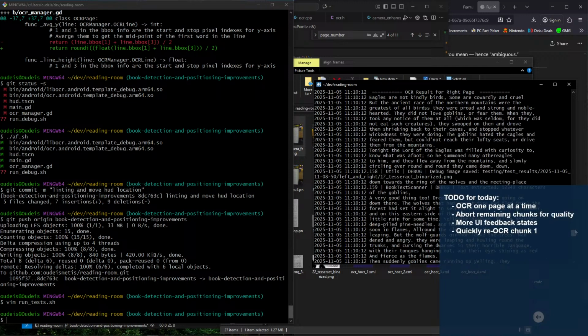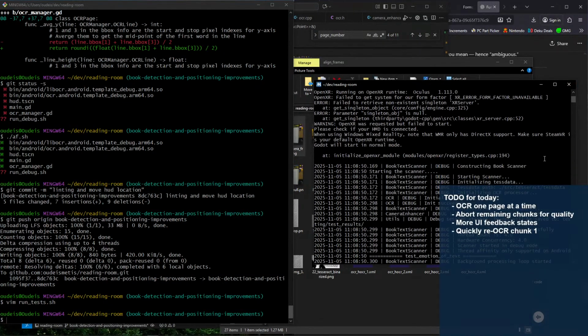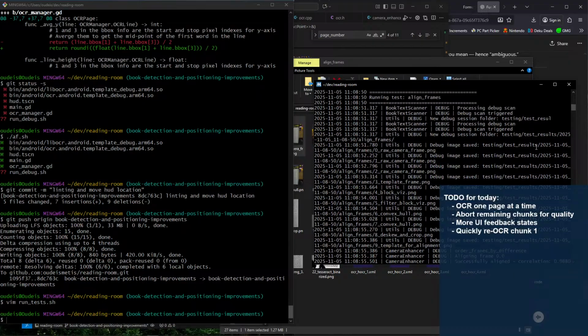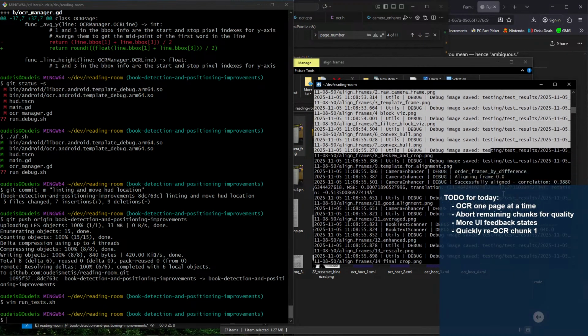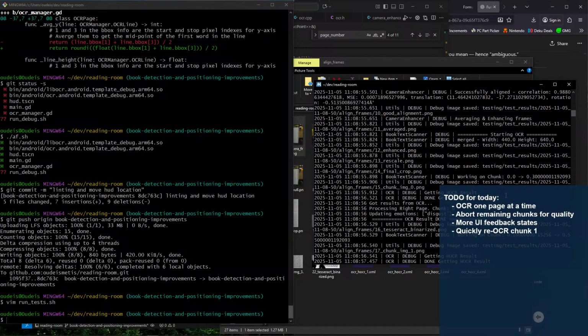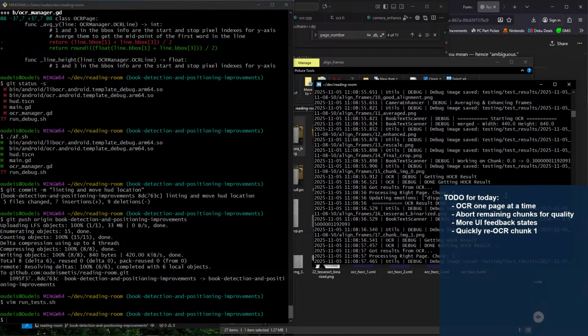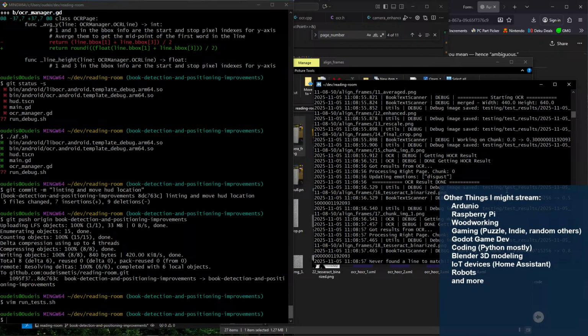We still didn't record the test though. So we saved debug images for some reason. And then we have an OCR result.